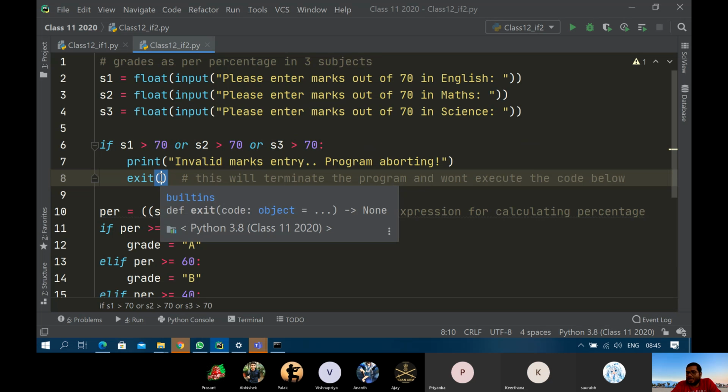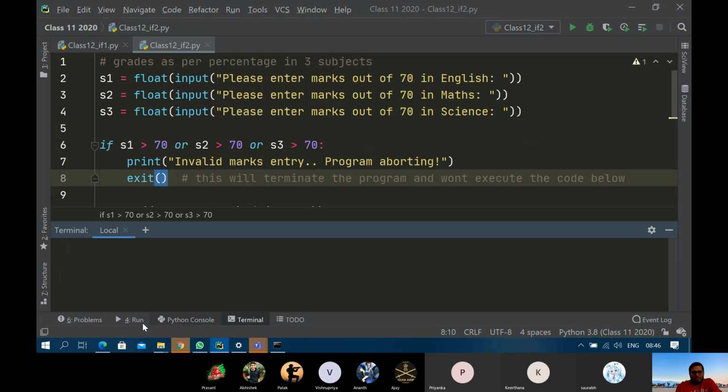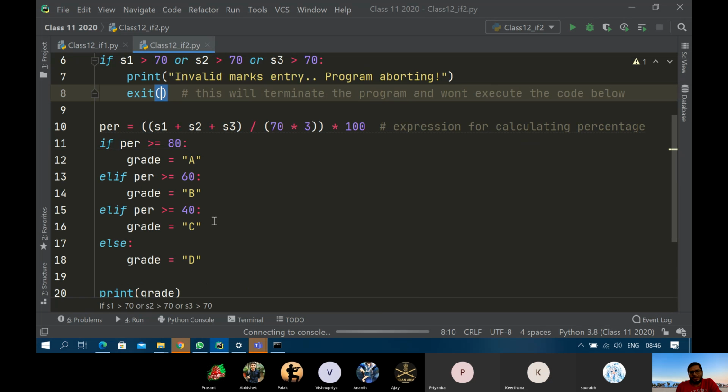In order to do that, you can give your own codes as parameter to the exit. By default, here, if you see by default, the code gives the value 0. But if you want to be sure, if there are many places where you have given on the basis of condition that from here no processing is required and program should abort forcefully, then to identify which exit worked out of the number of exits that you have provided in a very long program, as a parameter, you can give a code like 100. Let us check once.